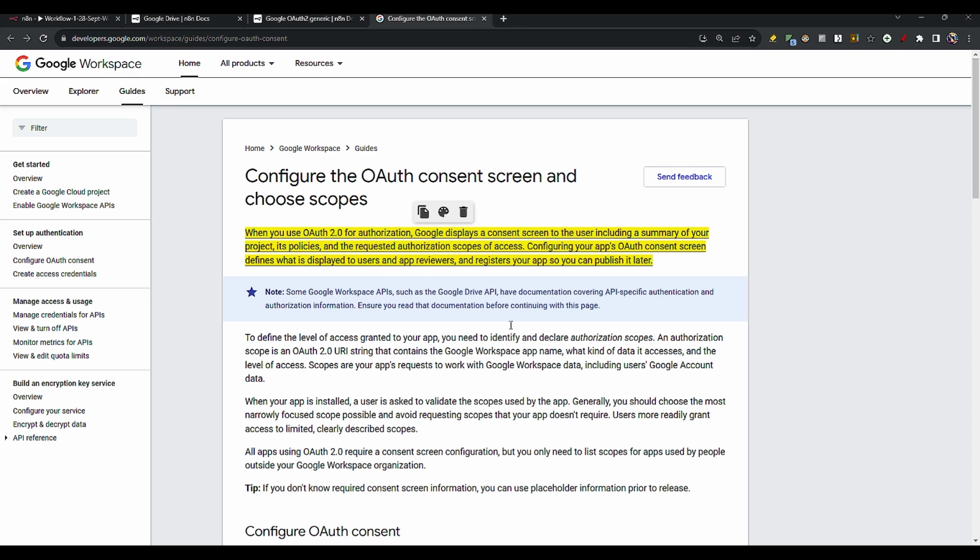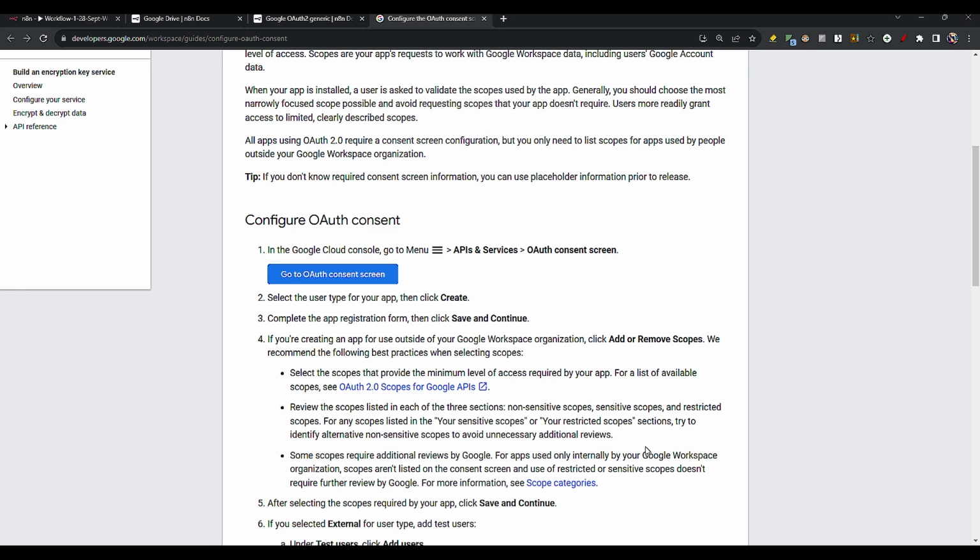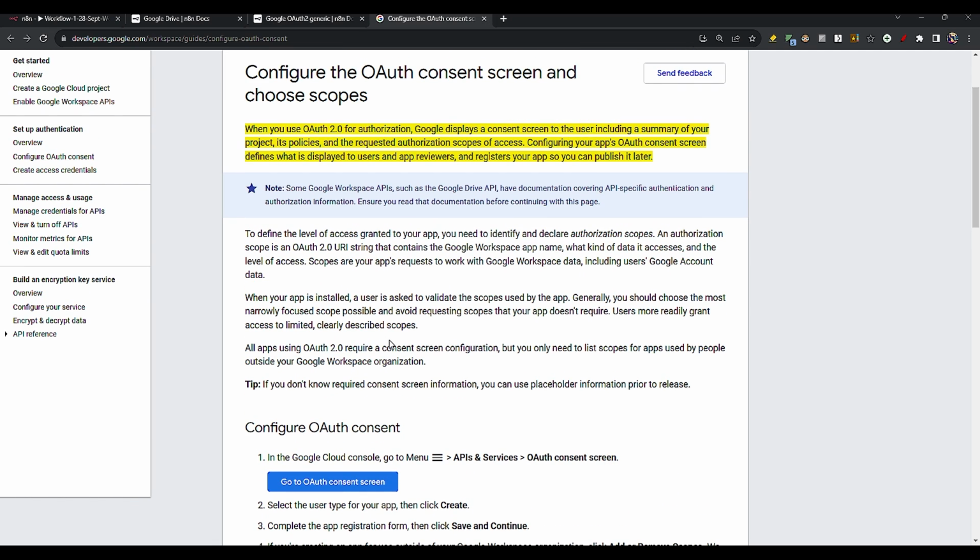You just follow the instructions here. It's a long page, but actually it's quite simple. You just go to your billing account and then select OAuth setup, and it will automatically take you to the next steps, so nothing to worry about. You just follow Google Cloud's step-by-step process. And once you set up the OAuth2, you will get your client ID and client secret.